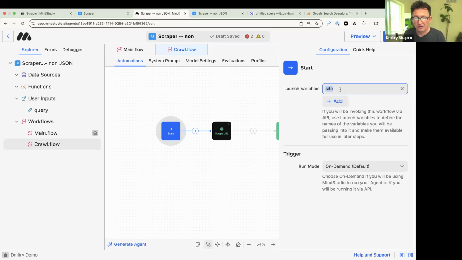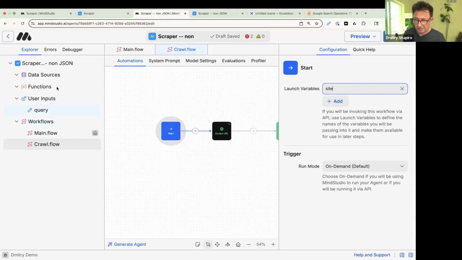Now, what is the value of site the first time a loop is run? Can somebody tell me what's going to be in the variable site? Oh, I got Karen saying null.